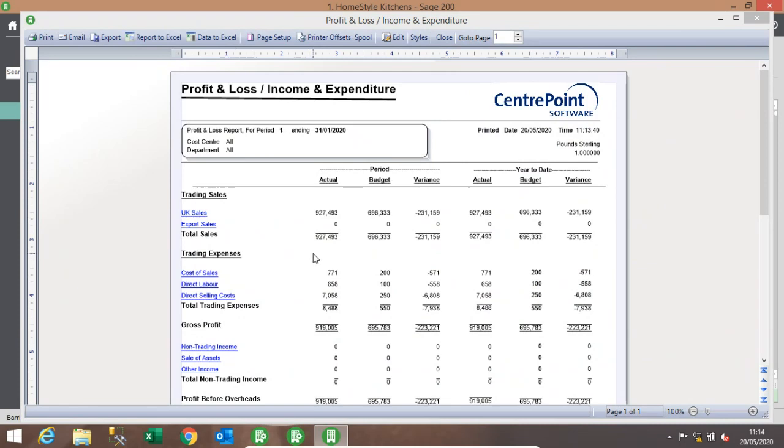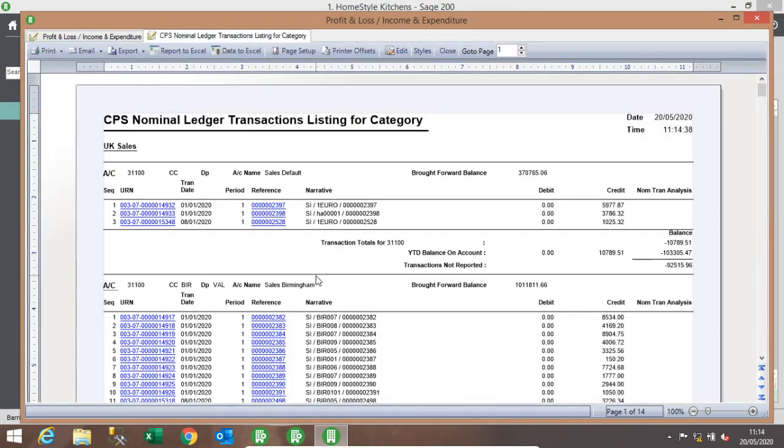What's my question to myself? My question to myself is, how is this actual figure made up? These are my report categories. This report design is purely my own choice, but I would like to click on this group code on my category code. I want to know how that figure is made up.